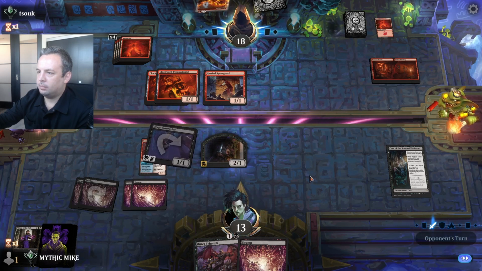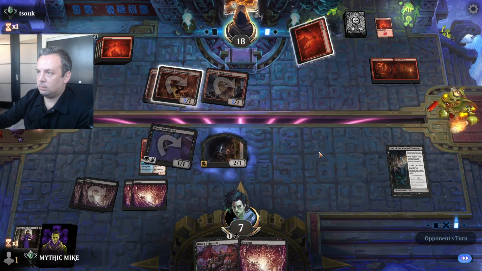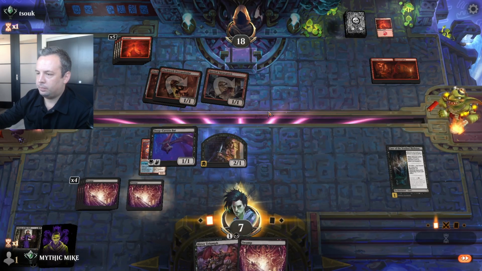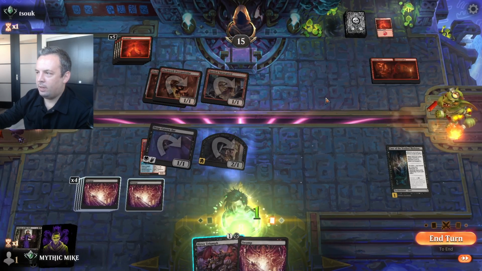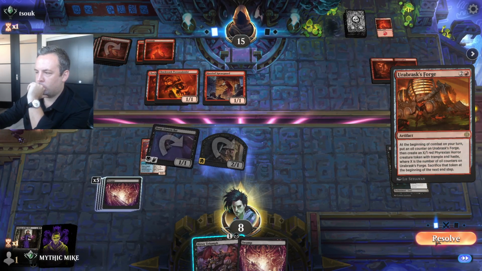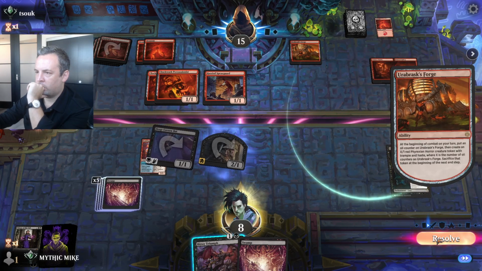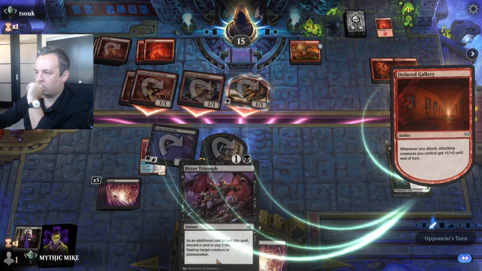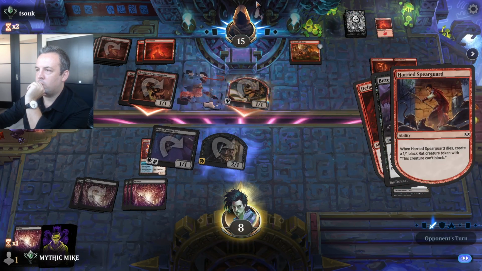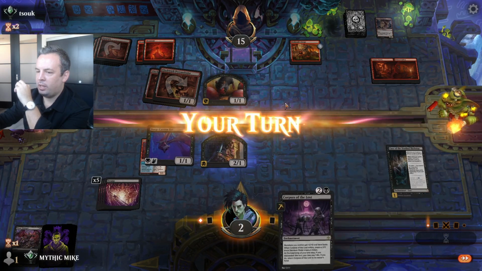Does he want a Pyroclasm? Maybe. Interesting. Now the problem is I can't really stop this. All right, give me him a -2/-2 guy. Will he even stop it?